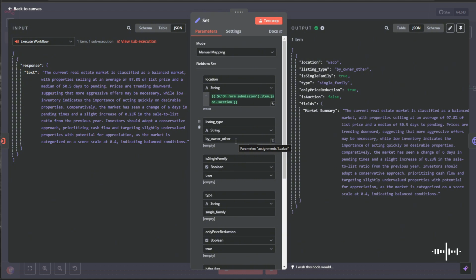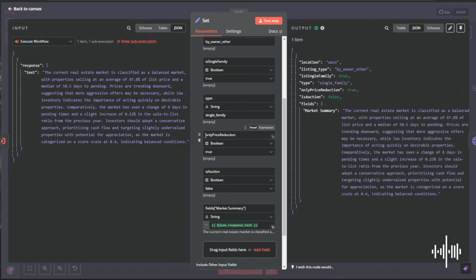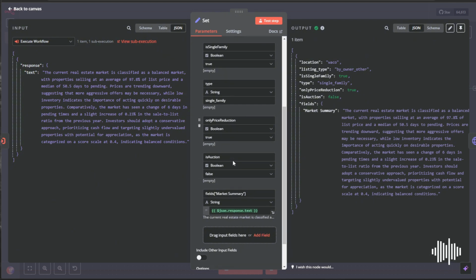And I like to have this set node with a lot of different parameters to pass on to the HTTP requests that I know I can have complete control over, and the user or myself doesn't have to continually put those in over time if the automation is staying constant. Also mentioned on price reduction, that's true.